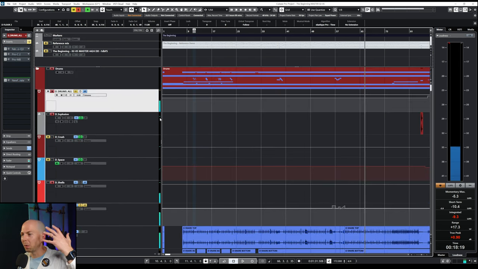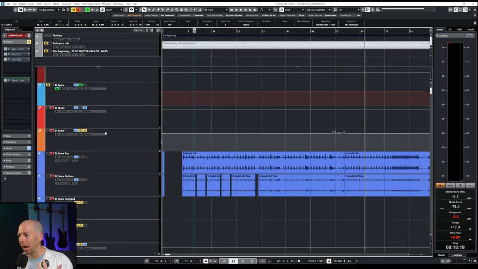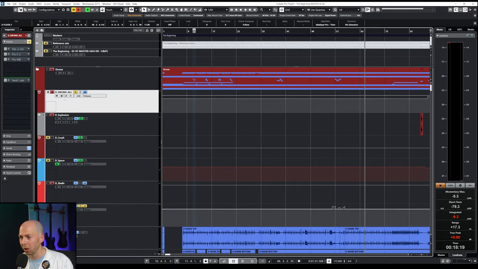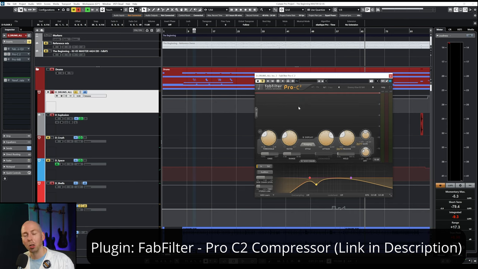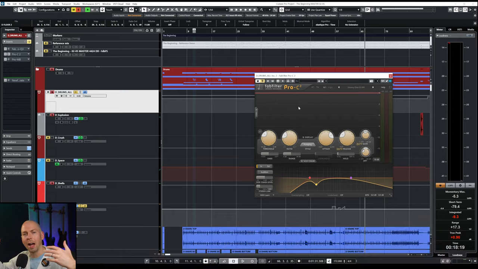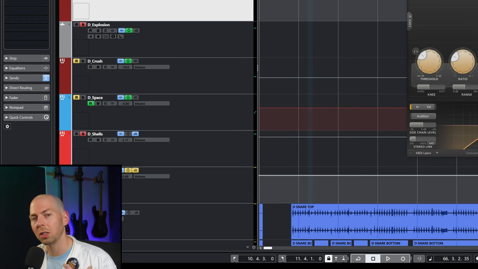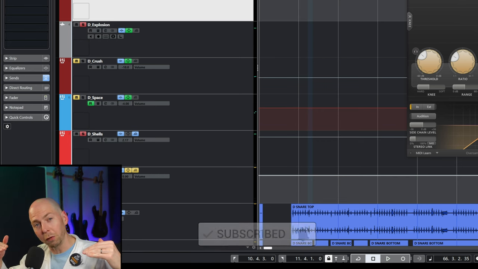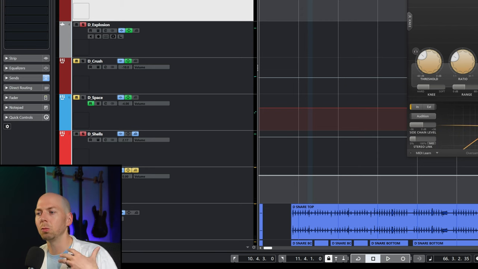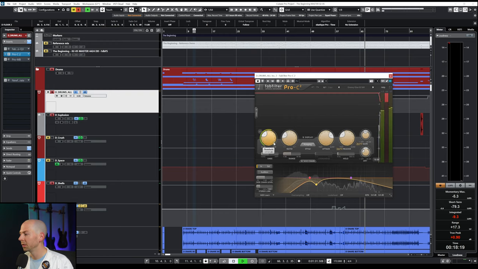Now, I didn't get a chance to talk about bus compression and all that. Clearly it's more important to get the sound right at the source than dealing with all the bus compression stuff. But the bus compressor, if I just show you quickly, all this is gonna really do is add a little bit of glue. So when the snare drum gets hit or the kick drum's hit, the cymbals will kind of duck down. And that's gonna simulate how our ears naturally hear loud sounds. When there's a shockwave, we have fluid in our ear, and what it does is attenuate the sound briefly and then let it come back in. So we're basically recreating that physiological response to drums using plugins.